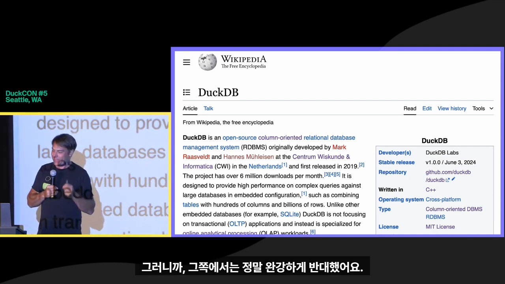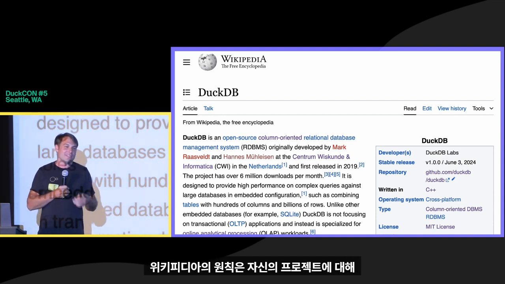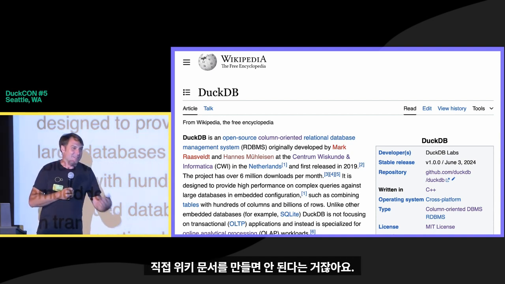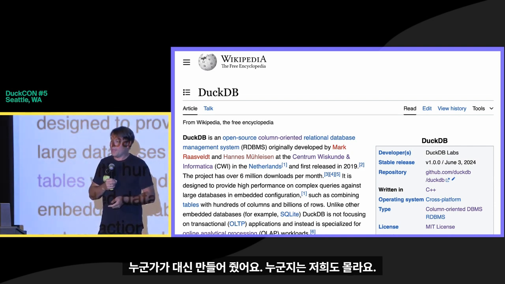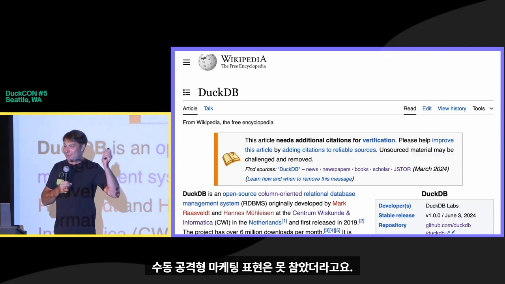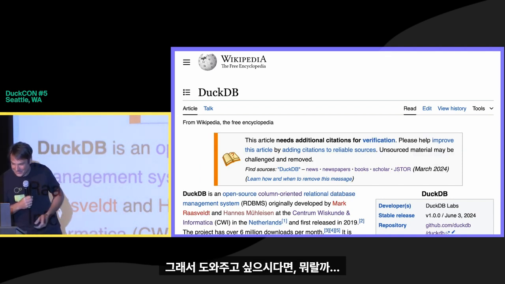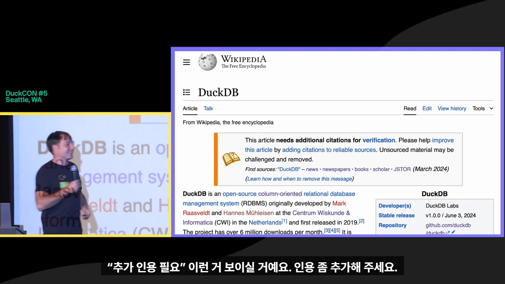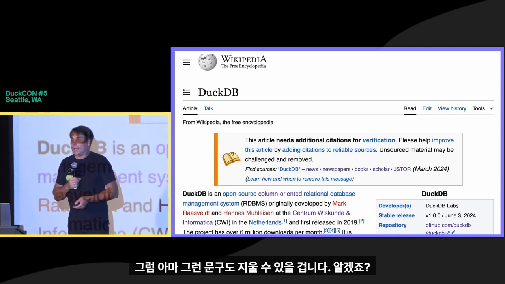They fought us tooth and nail, but we actually didn't do anything, right? The point of Wikipedia is that you're not allowed to create a Wikipedia page about your own stuff. So we haven't done it. Somebody else has done this. We don't know whom. But of course, Wikipedia couldn't resist putting the angry, passive-aggressive marker. So if you want to help, add some citations, the "needs additional citations" tag, and we can maybe remove this. Okay.